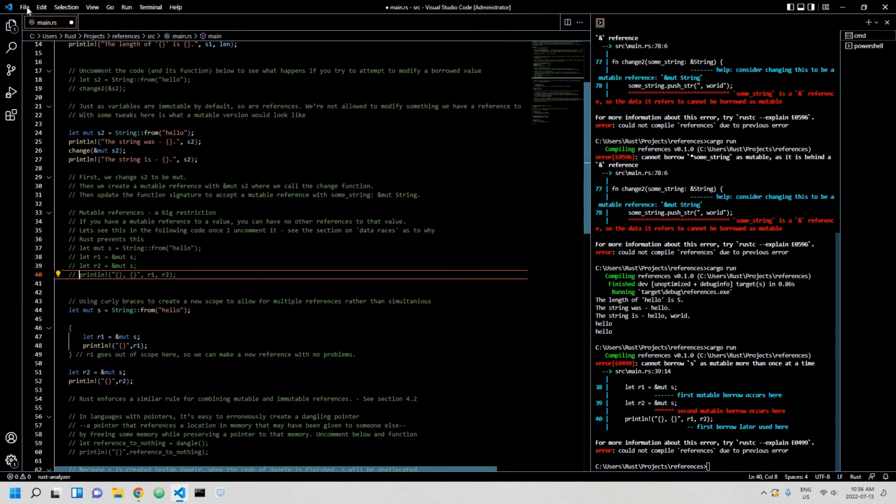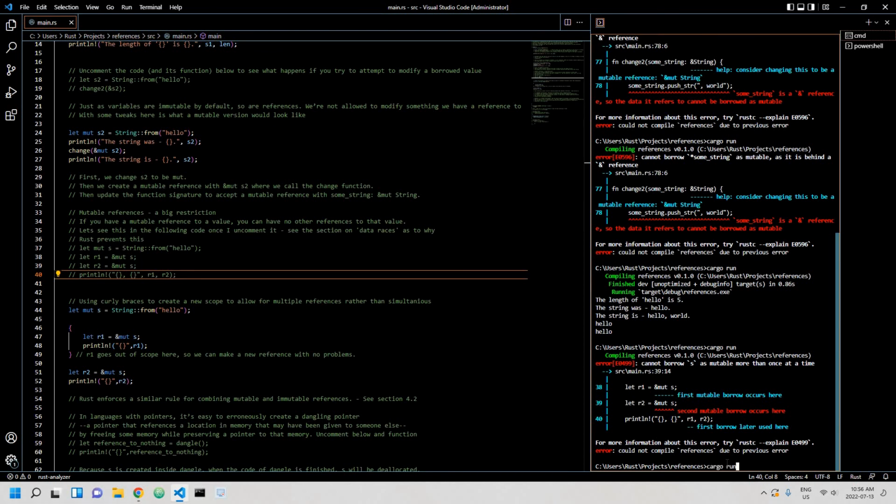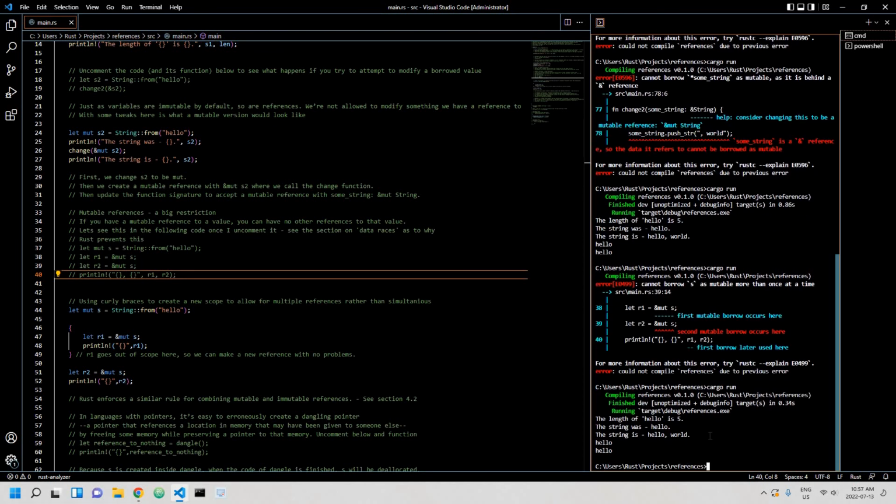So the code, if I remember to save this again, works fine now. We get our first mutable reference in this code block, which creates its own scope, and then we can quite happily have another reference to s here, which is outside the scope of this code block.